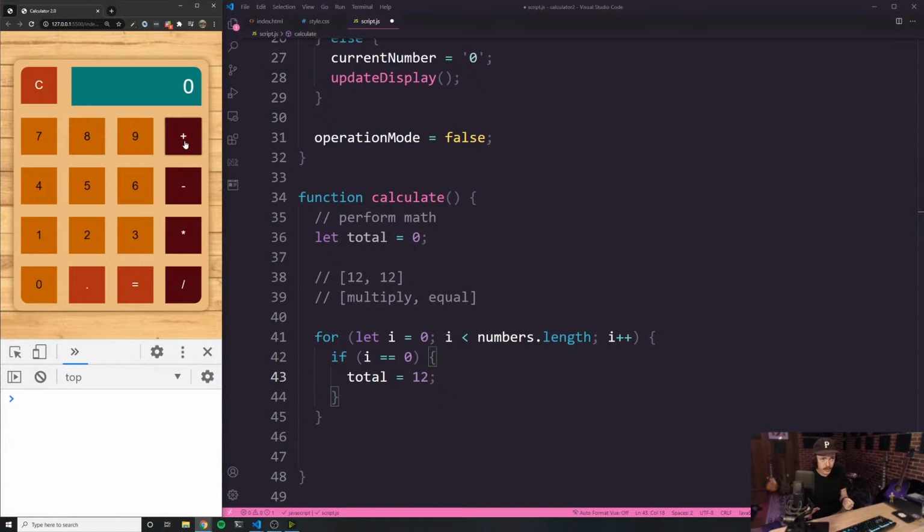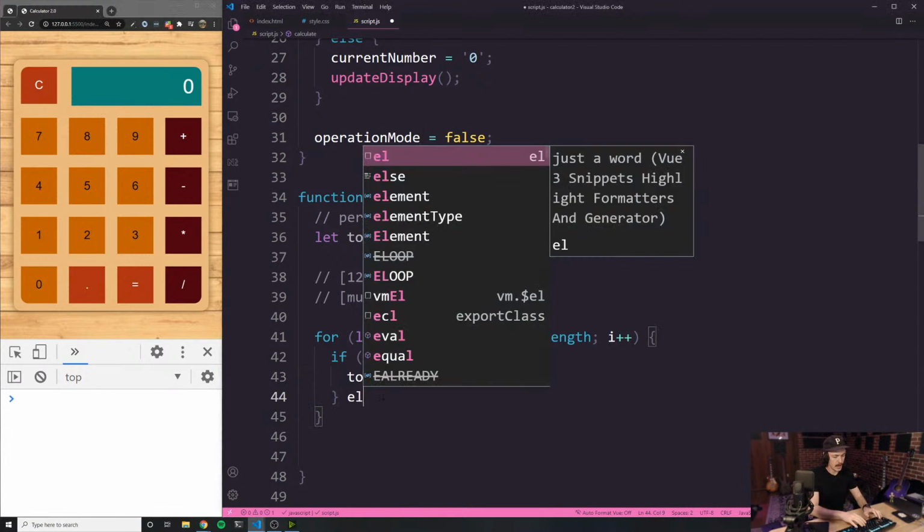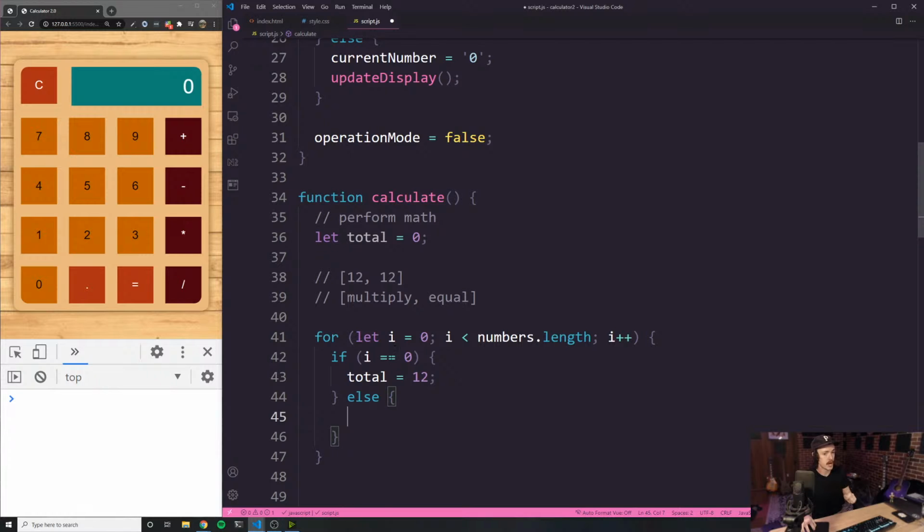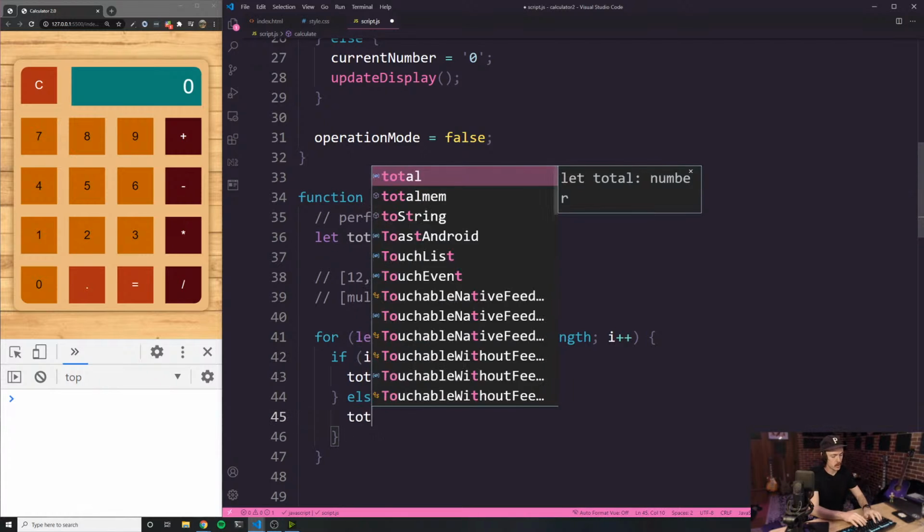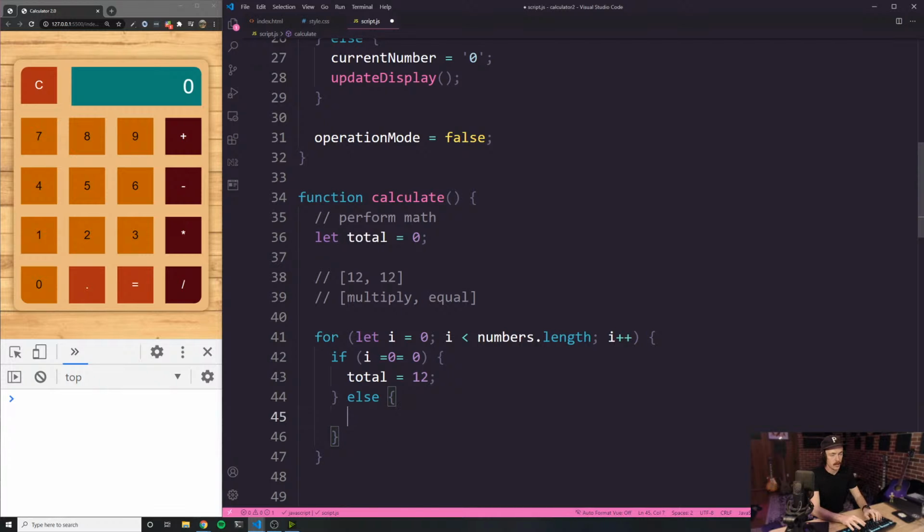Then when I click plus, the next number that I type in, we're going to run the first operation on the previous number. So in any other case, if i does not equal 0, then we know what we want to do. We want to set total equal to the current total.